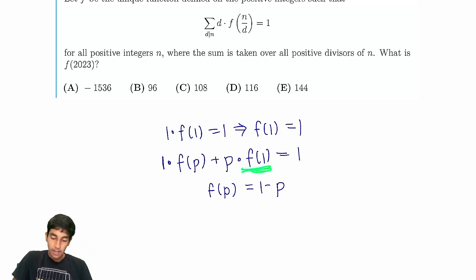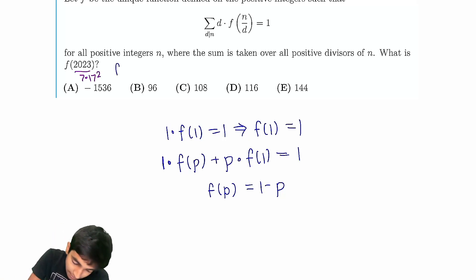So the reason we want to find this is because, remember, 2023 is 7 times 17 squared. So rather than trying to plug in 7 and 17 right away, and I end up with some really ugly expressions, let's just deal with variables for now, and we'll plug in 7 and 17 at the end. So essentially, what we're going to try and find is f of pq squared. 7 and 17 is just like a random number. You can just plug those in later.